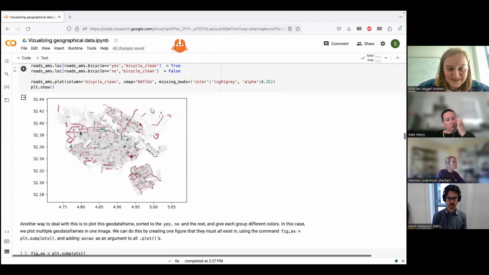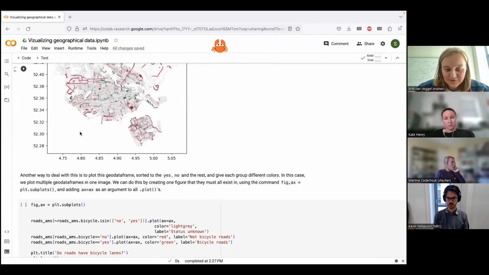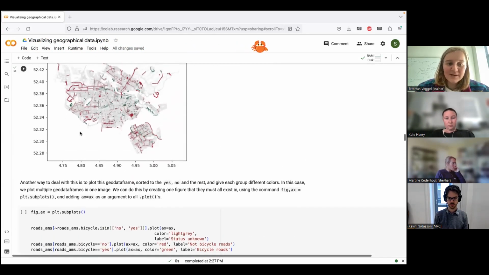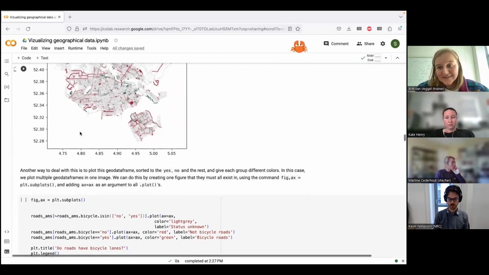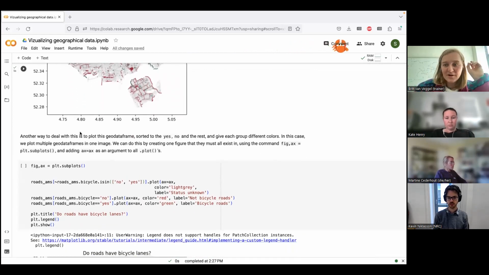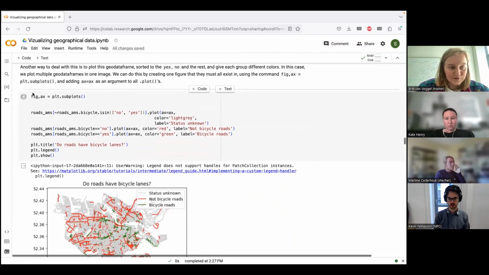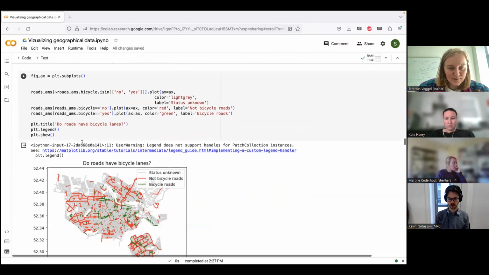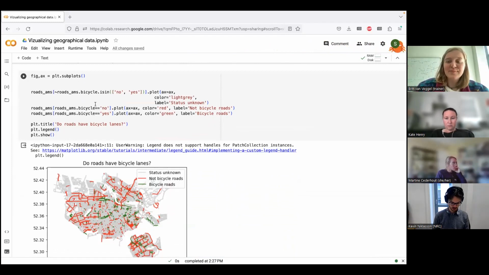All right, there's another way to go at it, because what we can also do is plot the same data frame, but filtered multiple times in our figure. So this is what we're going to do here. What we're going to do in this picture is make 3 different data frames, namely one data frame where the bicycle value is not no or yes.